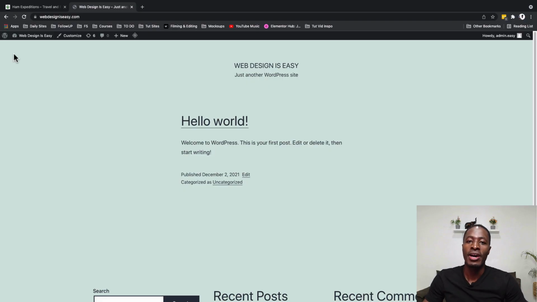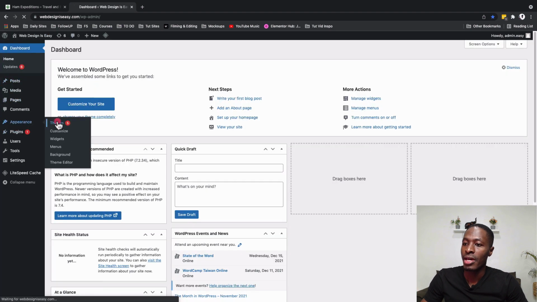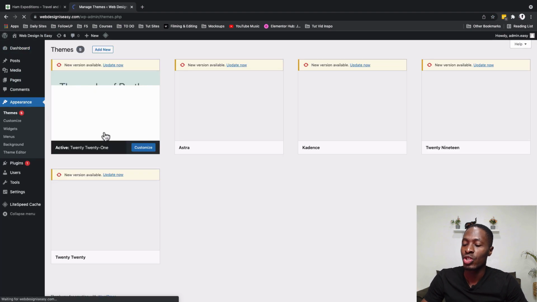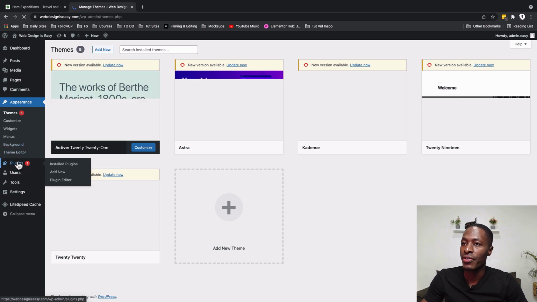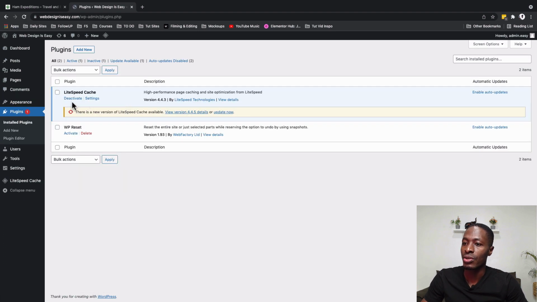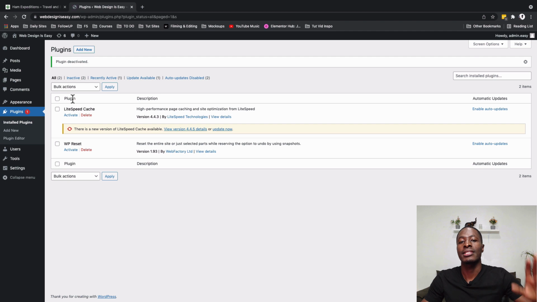Over right here, we have a blank WordPress installation. This is the homepage of the website, and if I go right in the dashboard, I will go to the themes. I have already 2021 theme installed and activated, and when I go to the plugins area, we have 2 plugins installed and activated. But in this case, we are going to deactivate everything, and we will be installing only the plugins that we'll be using in this tutorial.